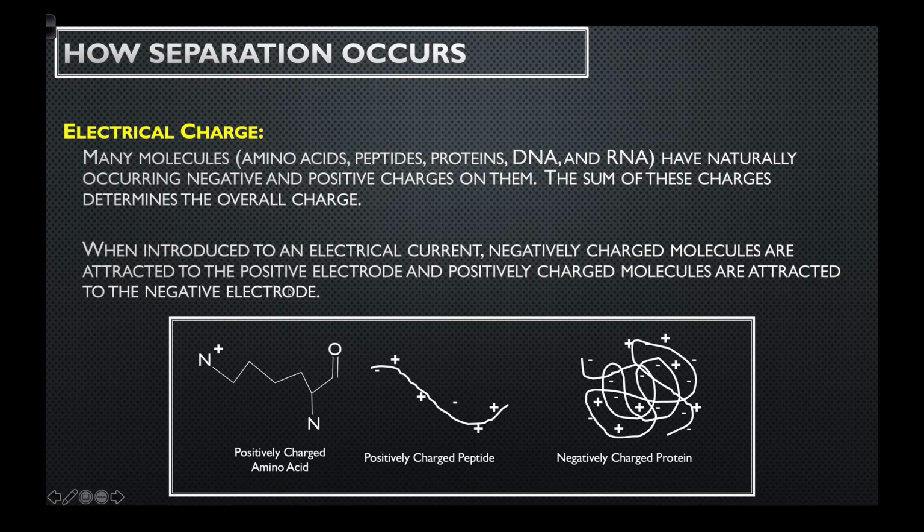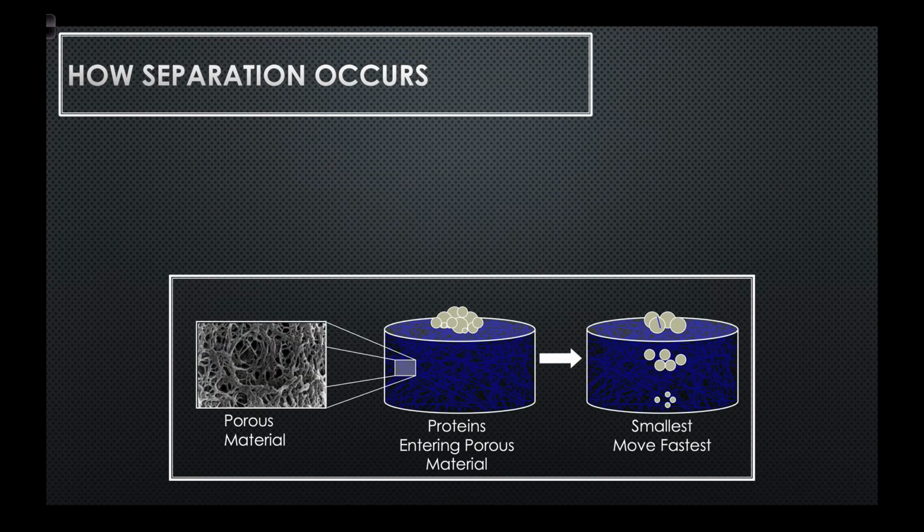So ultimately here, if we had a negative electrode, which is emitting electrons, the positive molecules would tend to hang out because opposites attract. And meanwhile here, this negatively charged protein would be repelled by a flow of electrons, try to get away from it because like charges repel. So ultimately the moving of the negatively charged particles is going to be based on charge.